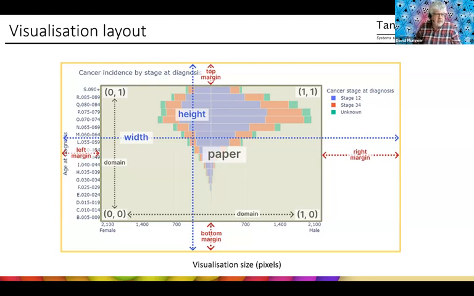So quite often you might need to think about the minimum size. So you might say, well, the minimum size of my visualization will be 600 by 800. And that will mean that the paper size will be in the range of 480 to 500 pixels, which is enough to display the information clearly. If it gets too small, then the visualizations start to break up, and it becomes a little bit more difficult to communicate the information clearly.